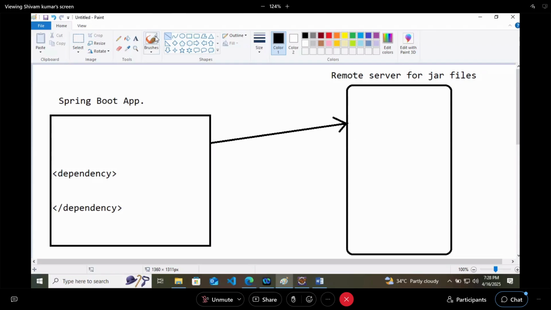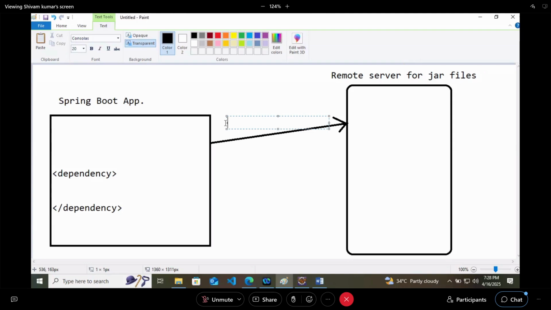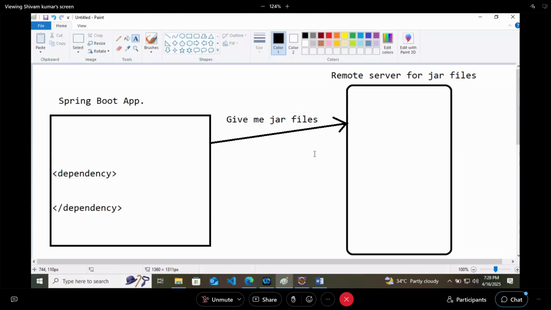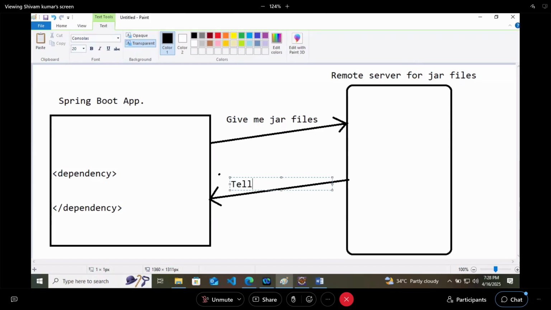And it will ask, give me jar files. This is the message. Then the remote server will ask, tell me the name of the jar files.